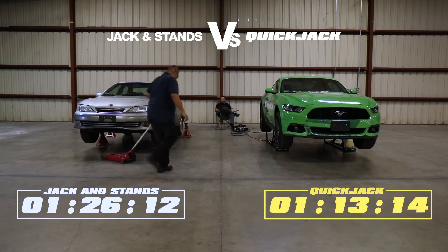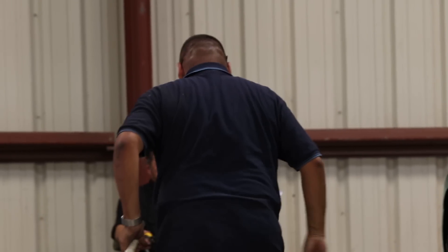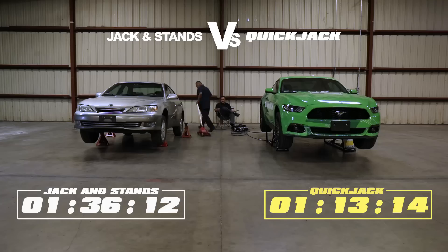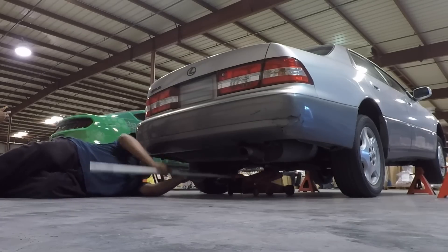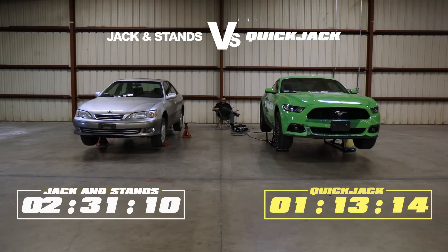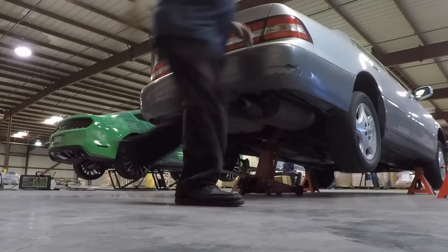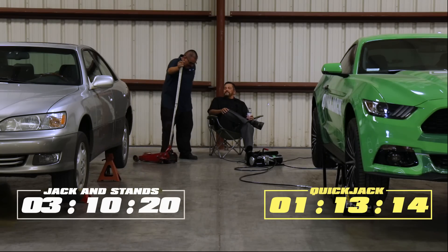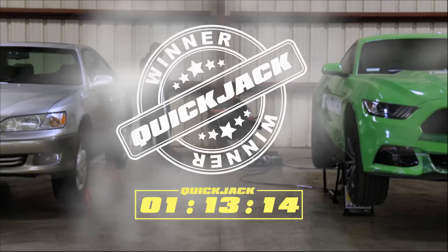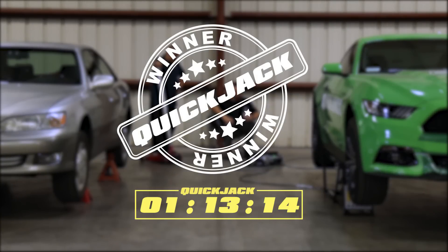If we're going off what's being seen with the floor jack and stands, which are still only at the halfway point, it's very fast. I think we're going to have to speed this along because I'm getting bored. While we're waiting for the floor jack to finish, the QuickJack only took 30 seconds from the point when the operator pressed the button to all the way in the air. And eight minutes and ten seconds — that's how long it took the car to get in the air with jack and stands. QuickJack, the clear winner today. One minute, 13 seconds. You can't argue with that.